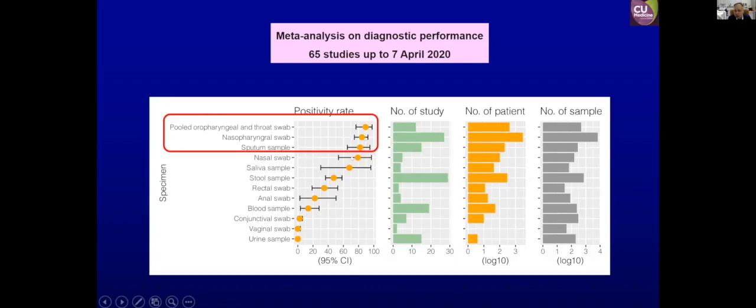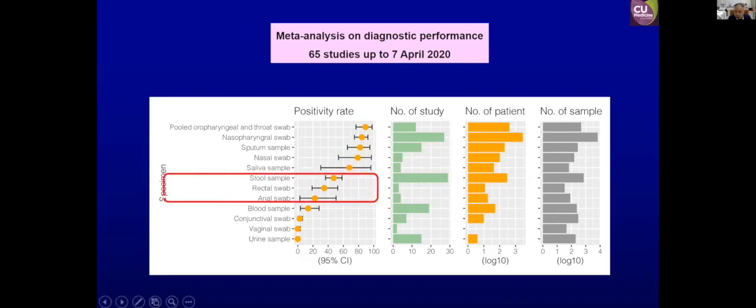Nowadays, people are also talking about the nasal swab that in Hong Kong is used for people under quarantine. And of course, how you take a nasal swab will make a lot of difference, whether it is just a simple anterior touching or it is really going deep into the nasal mucosa. Okay. Saliva samples also appear to be less superior in sensitivity.